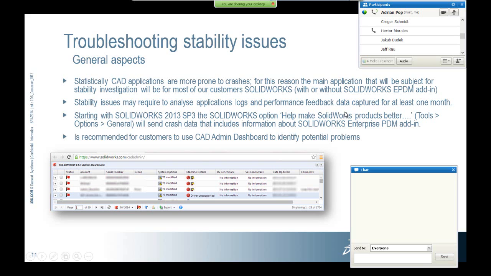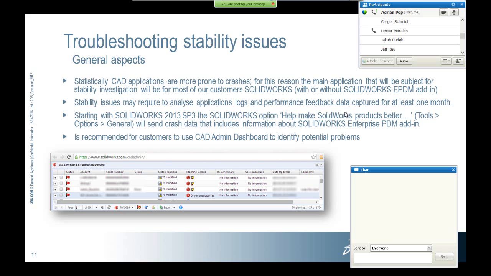Keep in mind that when you make a stability investigation, you should look at at least 1 month of data. So the customer should have performance feedback enabled on all users for at least 1 month.